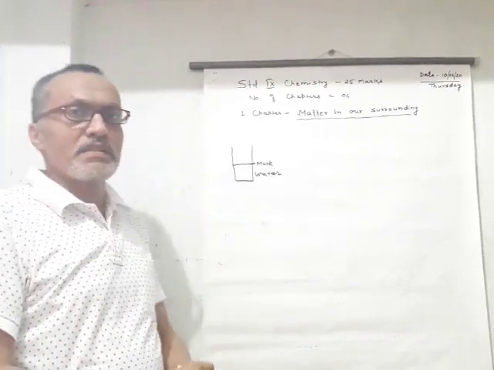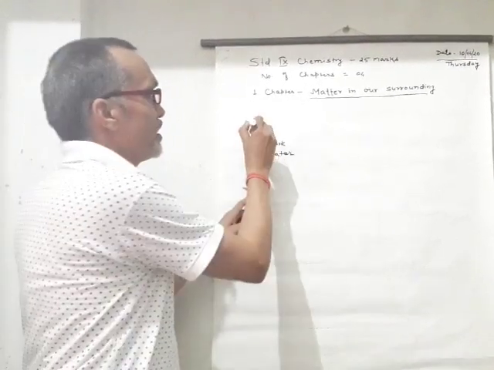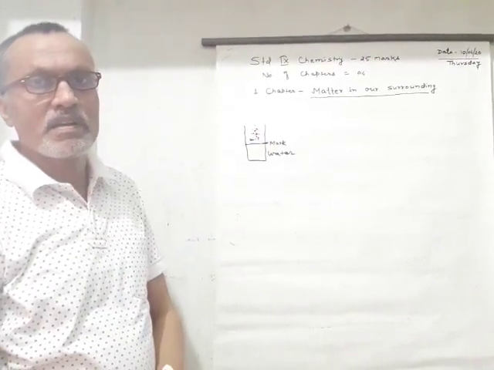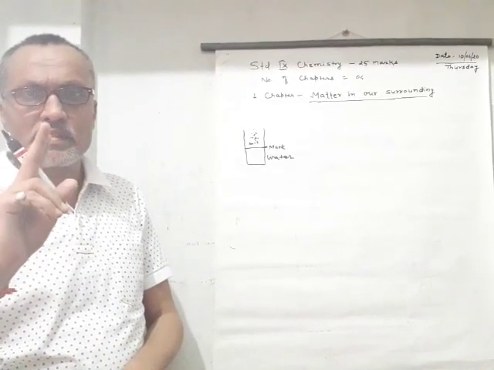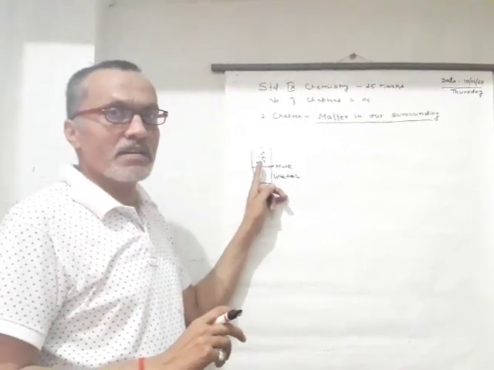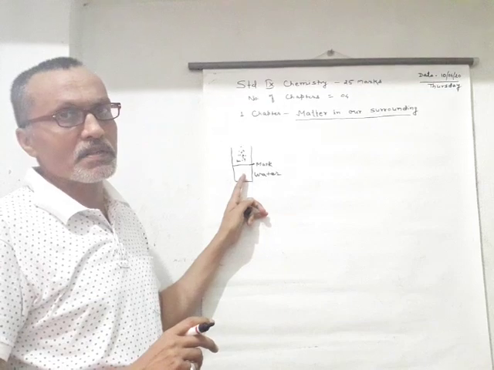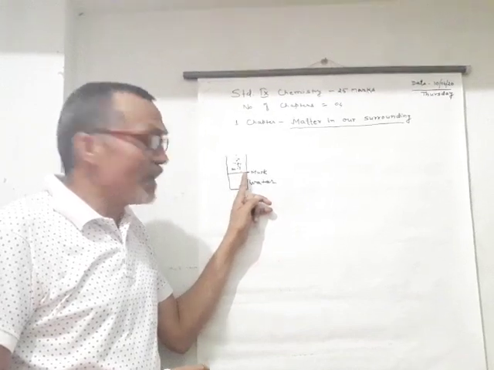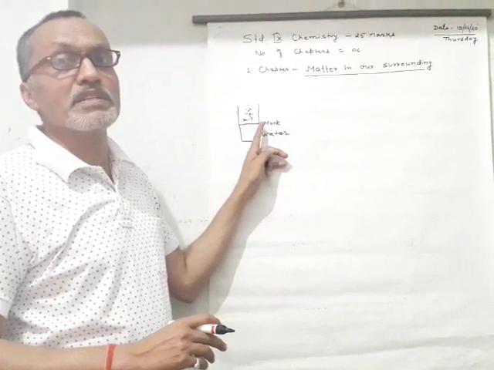After that, you have to add one teaspoonful of either salt or sugar to it. After some time, what did you notice? Two things we noticed after some time. First, the salt or sugar disappears in the water. Second, the level of water inside the glass does not rise.